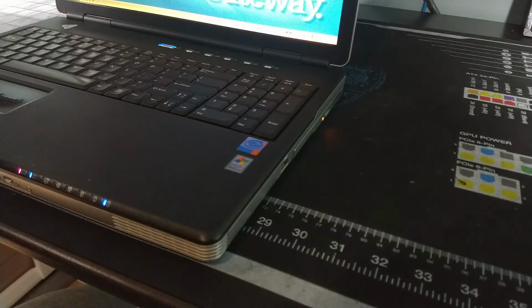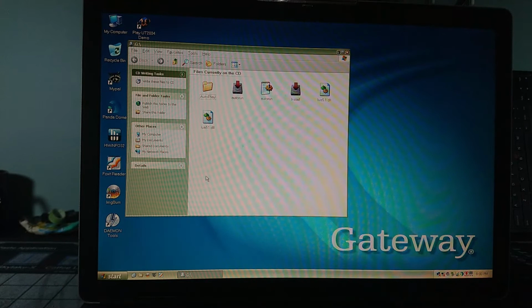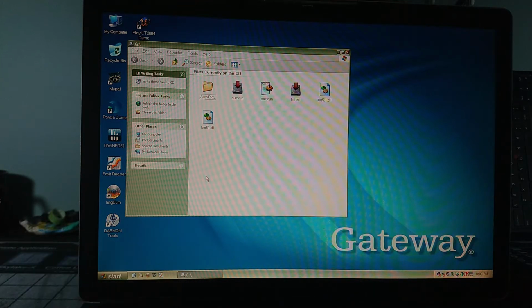So the indicator light is going, but it's like non-stop going. Oh, now it's kind of got solid enough. Oh, quick, I gotta move again. Something happened. I really do feel like I'm making an MJD video here, with things just wonky and not working and sometimes working. All right, so we have something happen here.